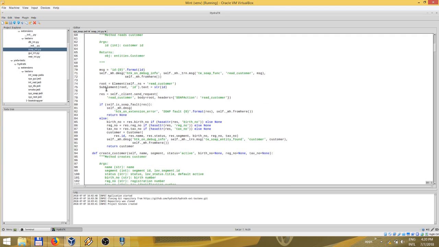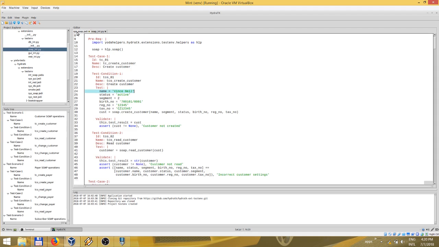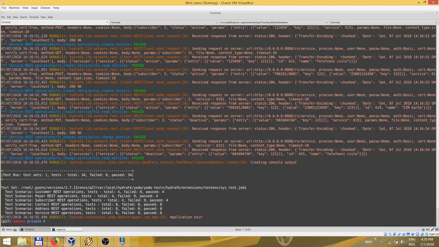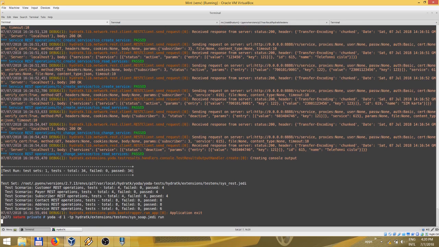Customer read function uses simple input data. There is more code for processing output data and customer object creation. We execute tests in file size SOAP Jedi.